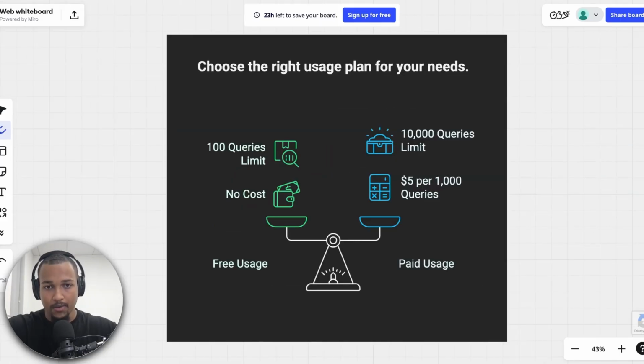Now let's talk about money. And the good news is it's free. So you get 100 searches per day, completely free. And that's actually quite a lot. That's quite generous for testing and for small scale automations. If you need more, it only costs around $5 for 1,000 more queries, which equates to around £4 in the UK. So that's roughly half a cent or half a penny per search. And with billing enabled, your limit jumps up to 10,000 queries a day, which is great for larger automations and a lot more volume, which is what we're always looking for.